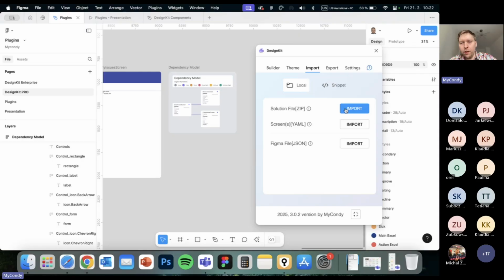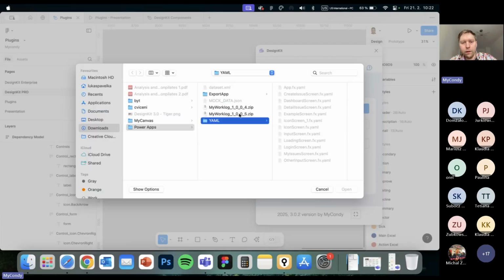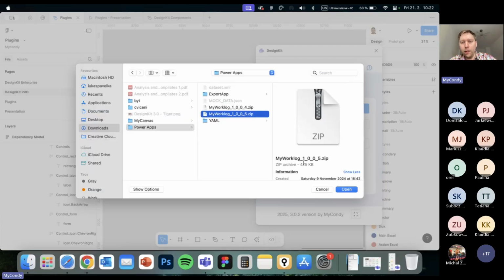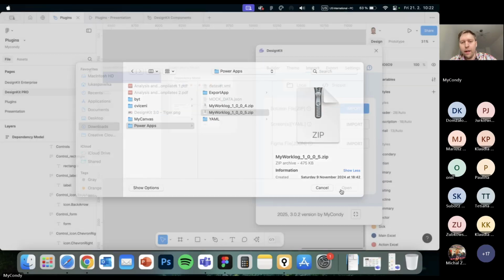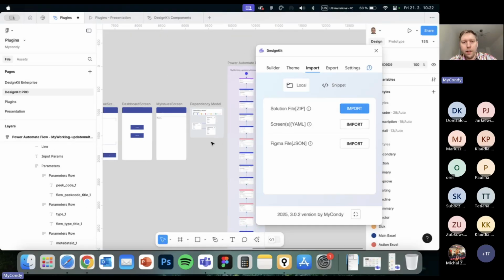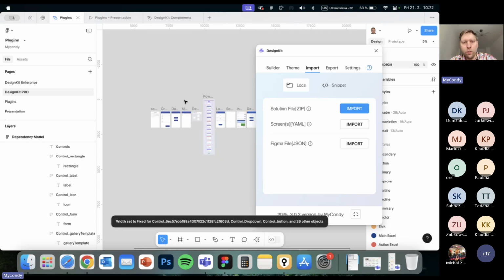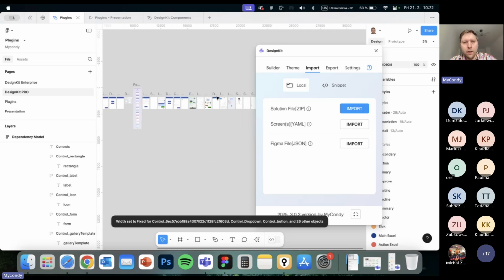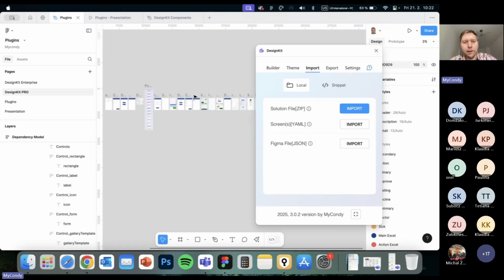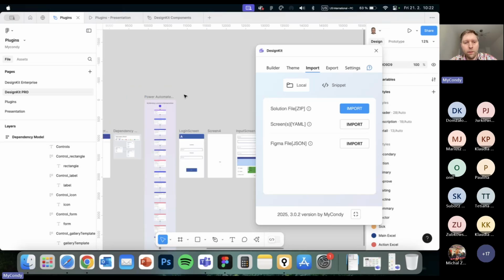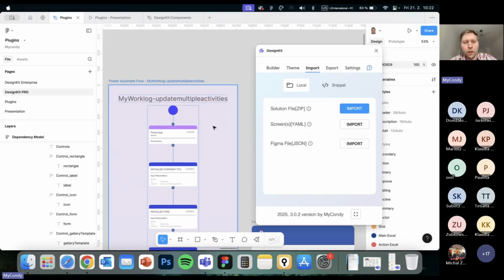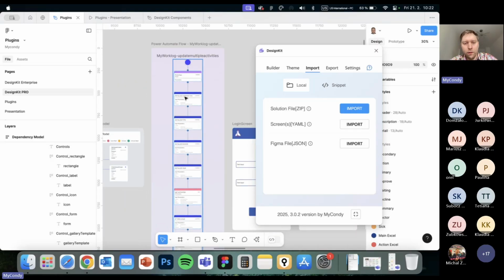And if I just import some solution file, which is a zip, just open it, then Figma is importing all screens which are found in my zip file, plus the Power Automate flow. So in the example, I'm using this kind of automation flow.